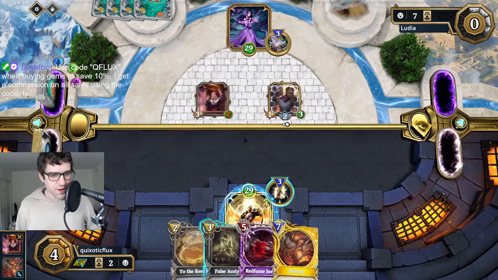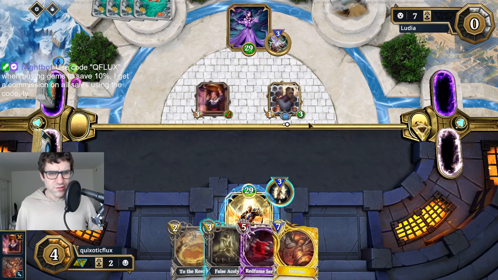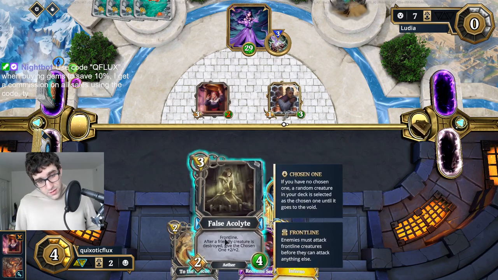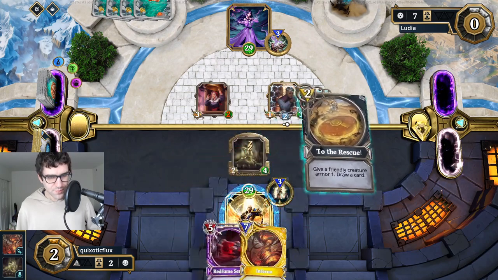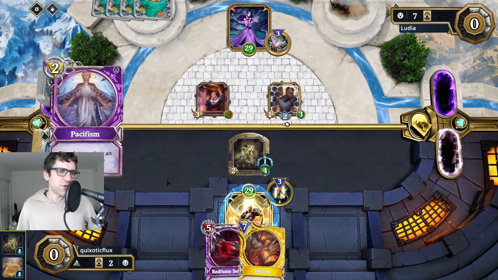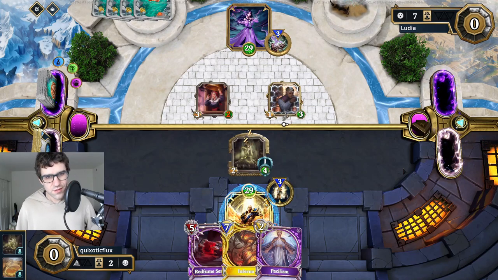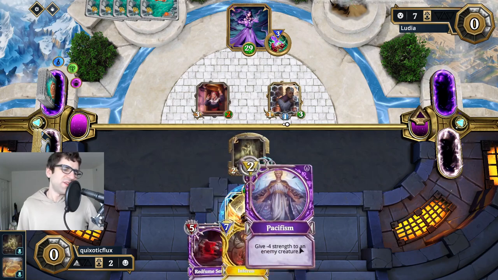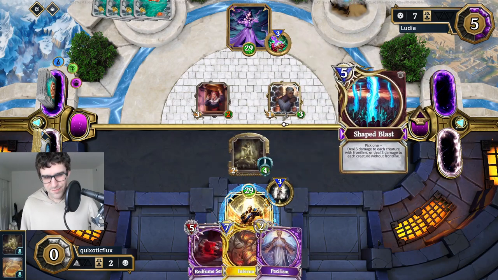So they're going to pickpocket me. My hand is pretty good. Oh, they're going to copy the goddamn Inferno, potentially. That's rough. I don't want to wait around, though. I think we're just going to do the play. So give this armor, draw a card. I think To the Rescue could be really good. I think that could end up being really good. They get one of these three. That's tough. It's a big pickpocket for them.